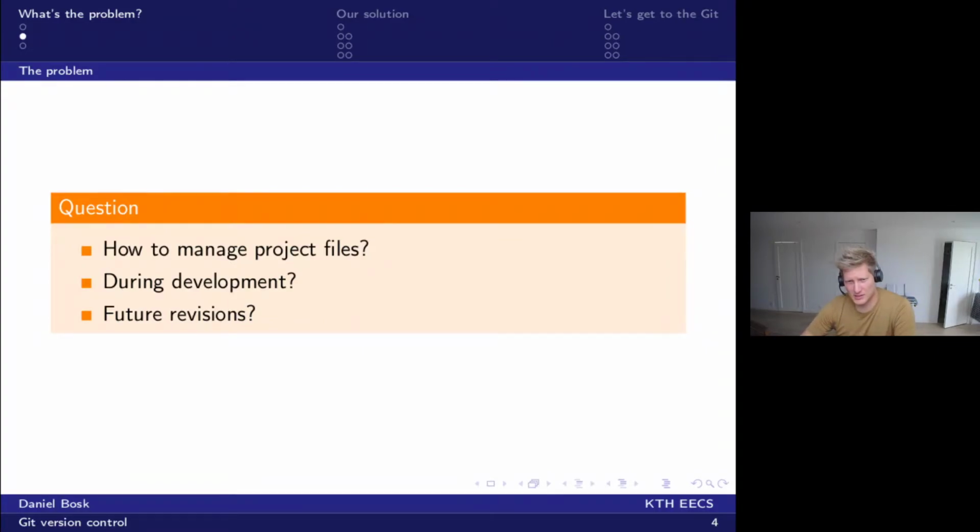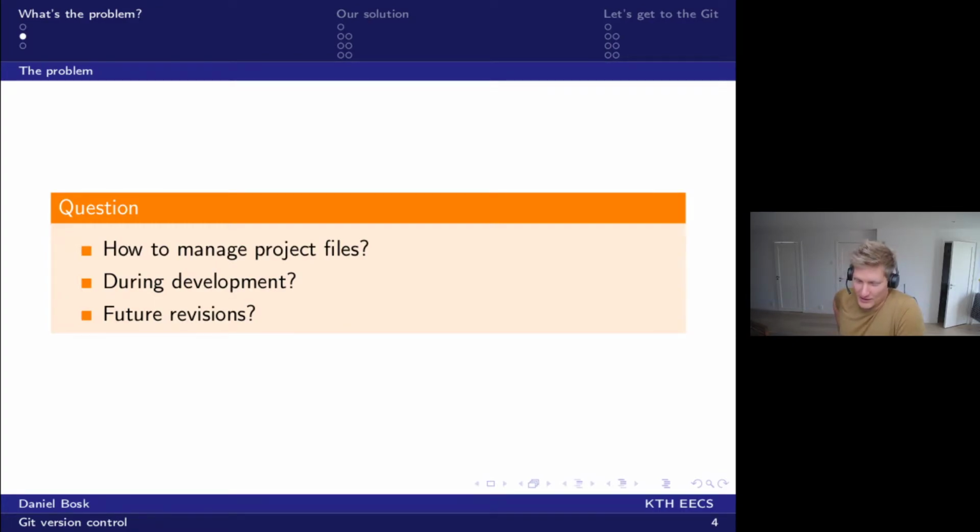So the questions we will answer is how to manage project files and handle them during development and manage future revisions, because whereas in some cases, like for instance your school work, you have a development phase.